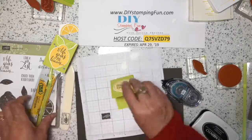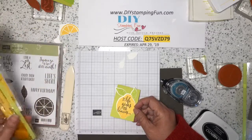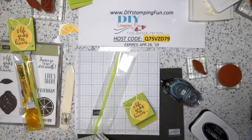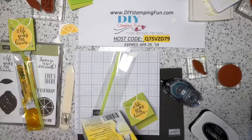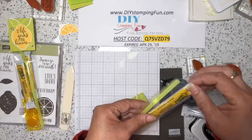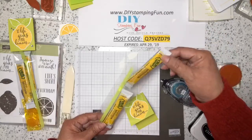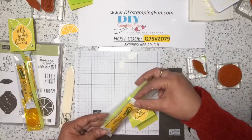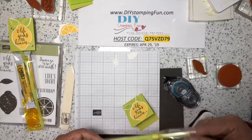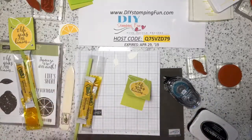Let's add a couple elements — I'm going to add a cup and a straw. A paper straw would have been cool but I didn't have any yellow colored ones. Here's another lemonade packet you put in your water bottle. I tried to find lemon drops but they don't make lemon drops that are wrapped, so this is a yellow piece of candy. But you can really put anything in here.